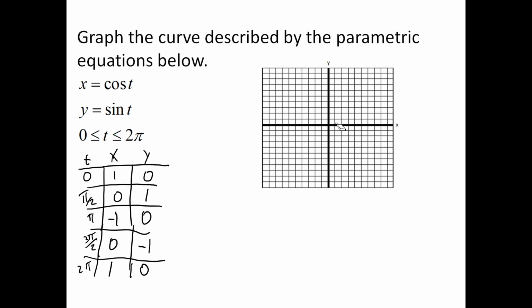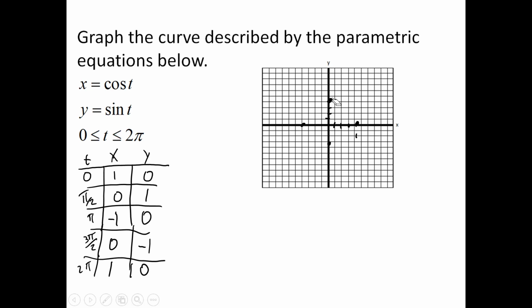And so then we get the points 1, 0, 0, 1. Let me go ahead and give this a better scale. Let's make the scale so that each 4 is worth 1. 1, 2, 3, 4, that's 1. 1, 2, 3, 4, that's 1. And so then we have 1, 0, 0, 1, negative 4, 0, and then 0, negative 4, and then we're back to 1, 0. It's not obvious what this graph is.